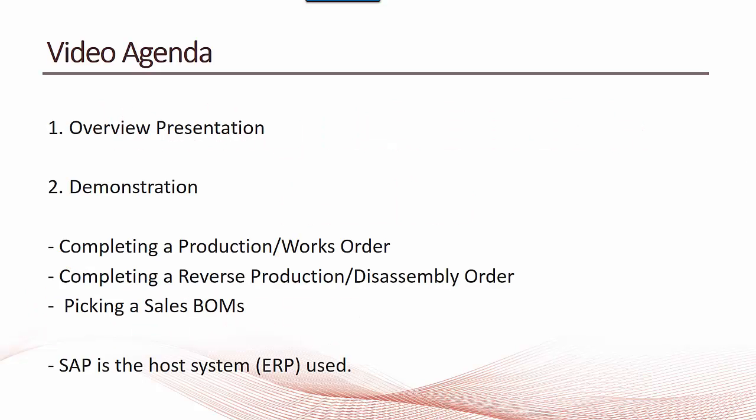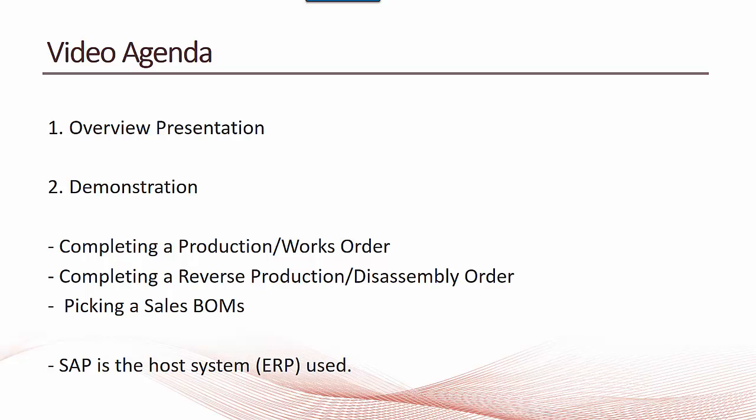The presentation is split into two sections. In the first section I will explain what a bill of material is and the different ways the WMS works with these types of item structures. I will talk about some of the benefits and the processes involved from both an ERP and WMS perspective.